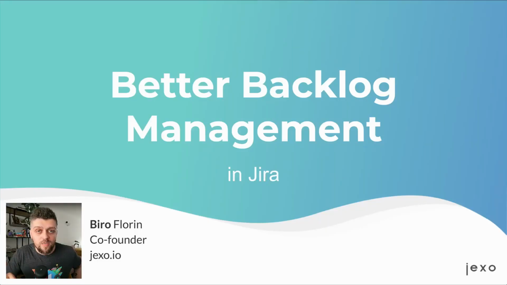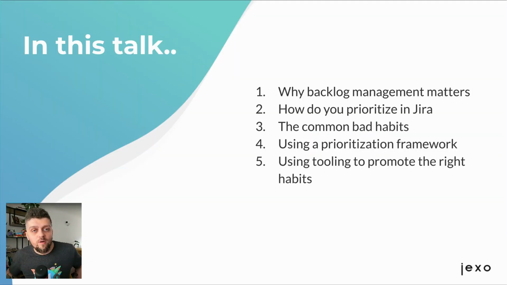Today I want to talk to you about backlog management and backlog prioritization and how you can improve your practices in Jira. We're going to go through a few things. First of all, why backlog management matters. How do you currently prioritize in Jira? The common bad habits that come with the standard ability of prioritization in Jira, using a prioritization method or framework, and using tooling to promote the right habits in Jira.